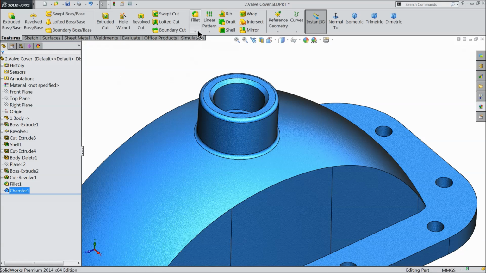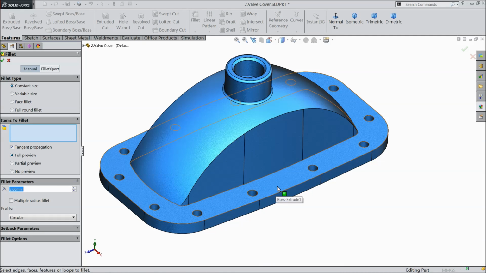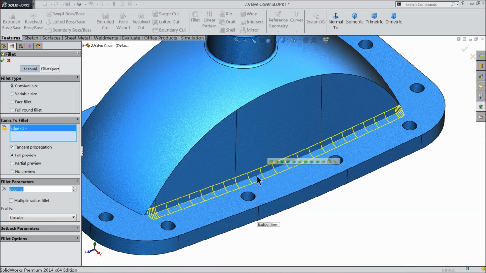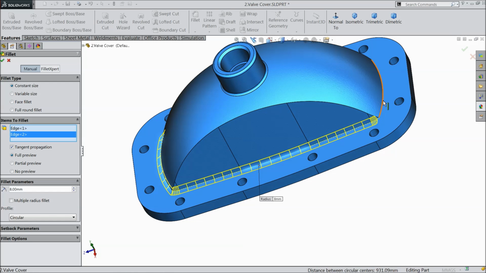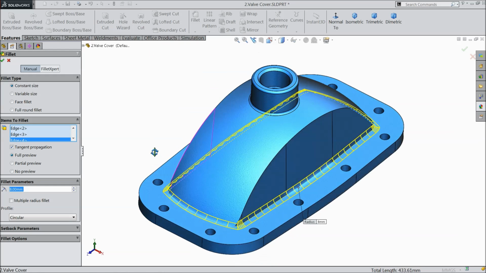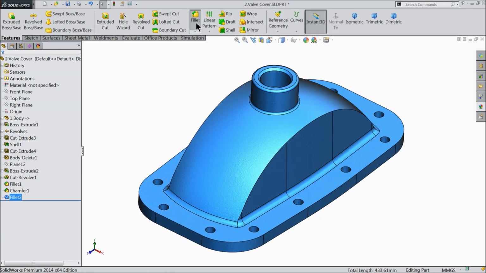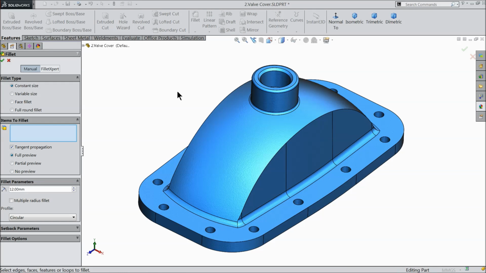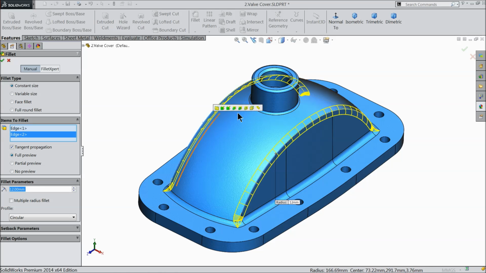Okay. Now choose fillet. First we will select 8 millimeter and we will select all four sides. Okay. Again fillet, and this time select 12 millimeter and I'll select these two edges only. Okay.